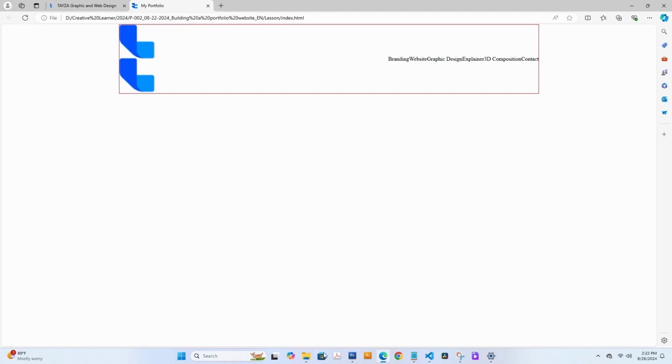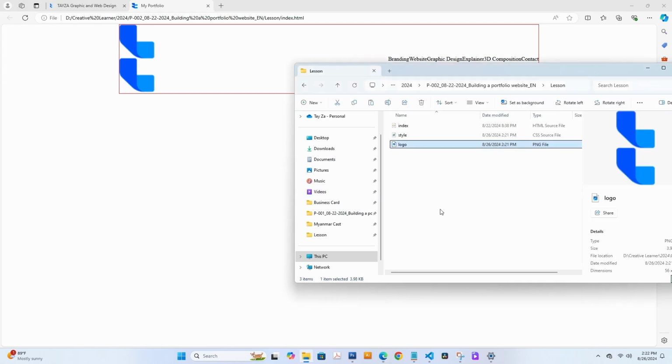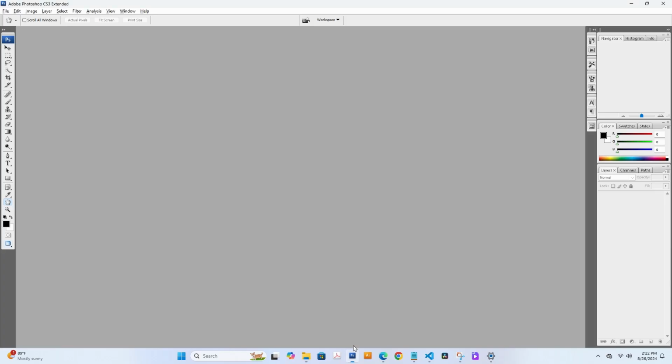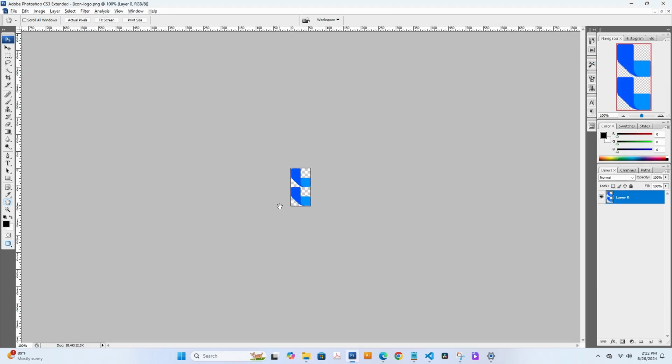So I'm going to copy the logo and name it icon-logo. That will be my icon logo. I'm going to drop it into Photoshop, because this time I need the spacing, because it has to be a square box so that it stretches proportionally. To do that, I'm going to go to Image, Canvas Size.